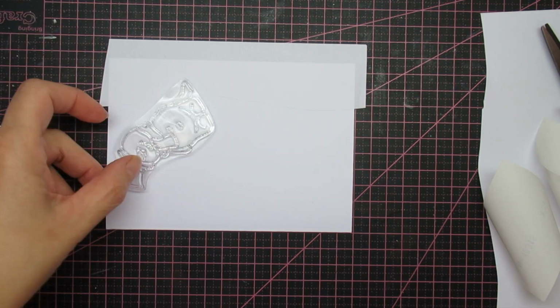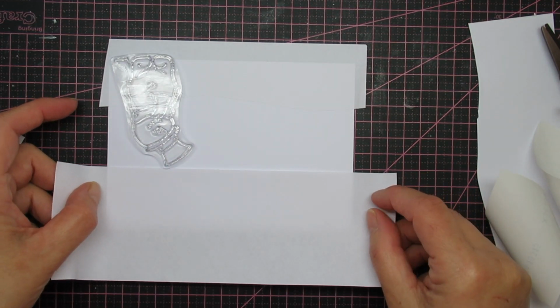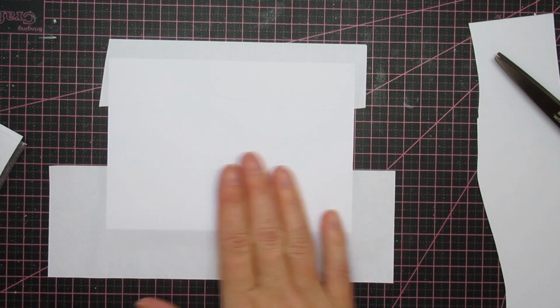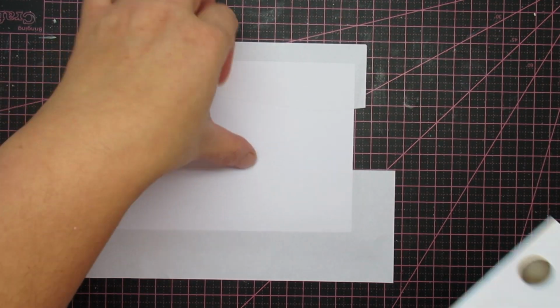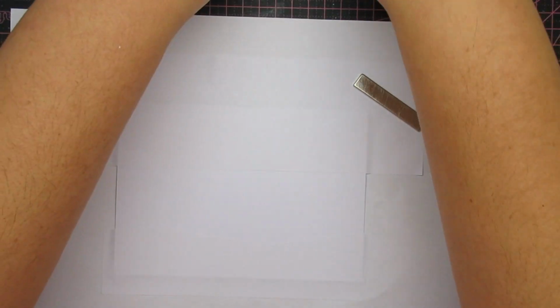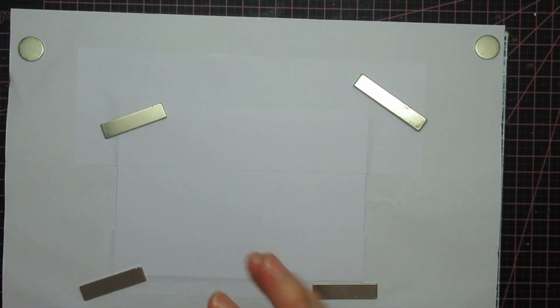I'm just trying to look, because I wanted the snowman to peek out the background. I like that. And I only went for the grid. Then I didn't realize it was that much. It feels a bit bottom heavy without the sentiment. So I fixed it with the sentiment.